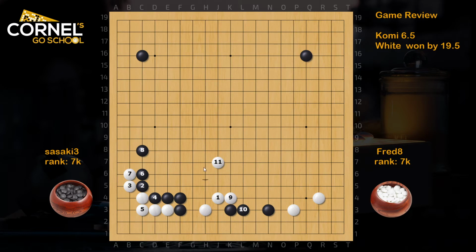So this way, it's quite difficult for black to use his influence towards the center, and also the tiny group is still on the run, so black needs to come out.